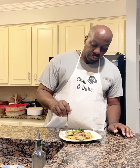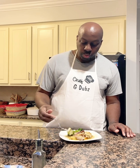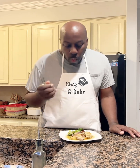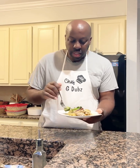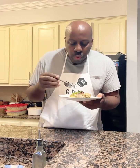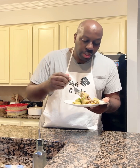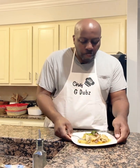The potatoes are nice and firm. It's not super soft. It has some texture to it, which is good, which is what you want. Absolutely delicious. And the wine gives a nice little flavor to it. Oh man, it's absolutely delicious. And with the broccoli, the flavor is all throughout. Let me get a piece of this chicken. It's on point. It's on point.